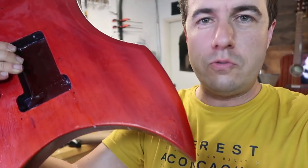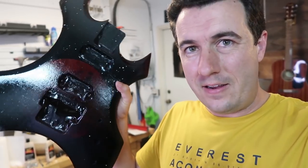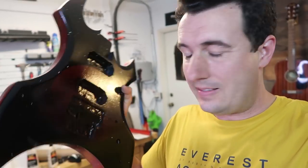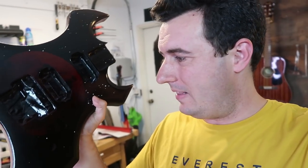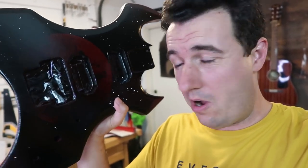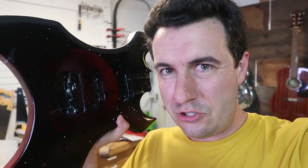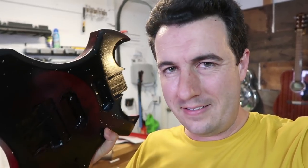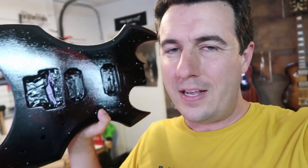If it becomes just a decorative guitar, those two spots are so small you wouldn't notice them. But on the design side, if I get some white coming through the black, that's going to be a problem. There's more texture on this side — I tried a painting technique that actually made more texture here, which might pose a problem as I'm sanding. The only way to learn sometimes is to just try it, and if I mess up this guitar I'm sure the Weisses will forgive me — they're very nice people.